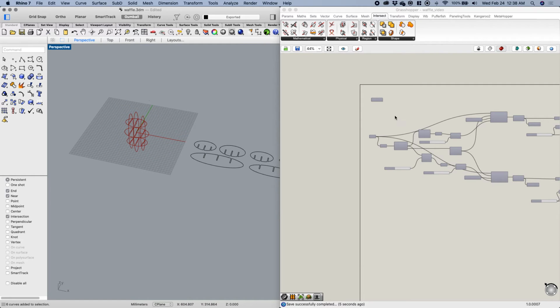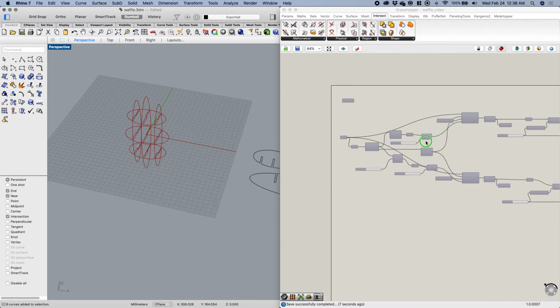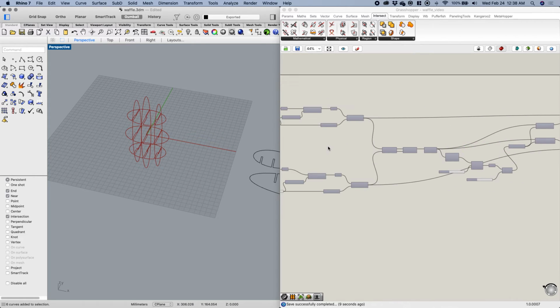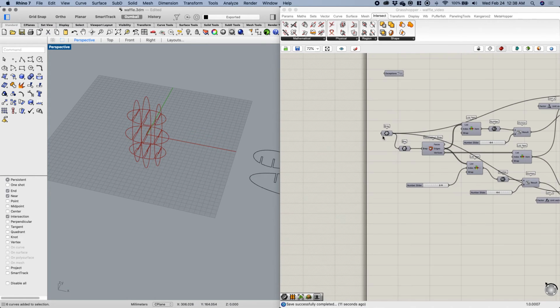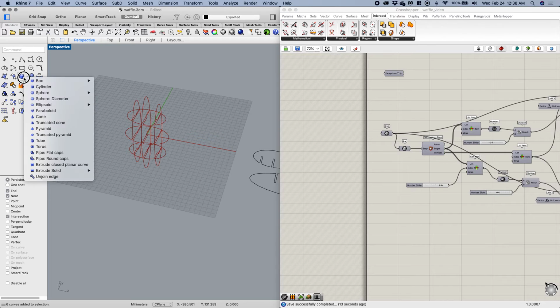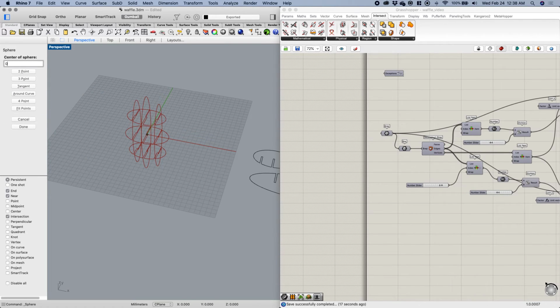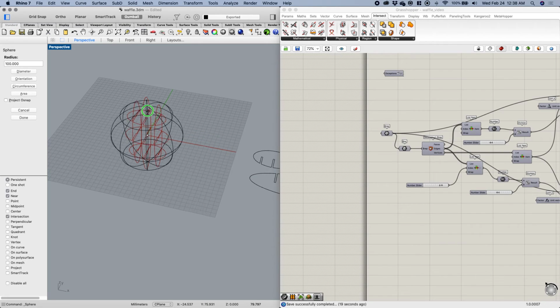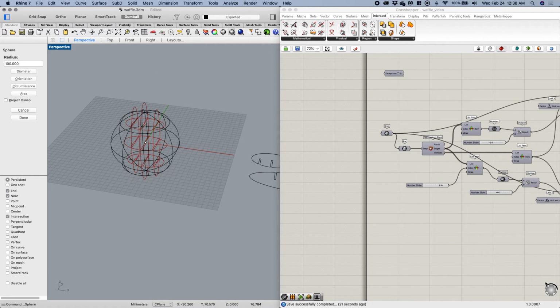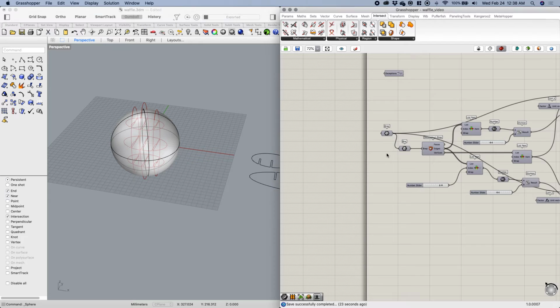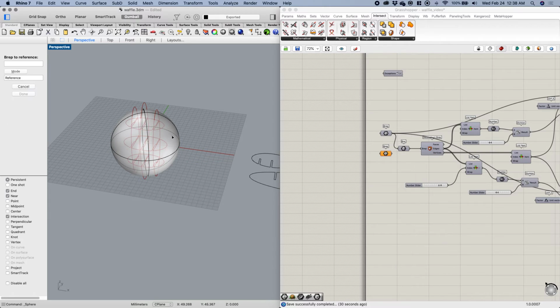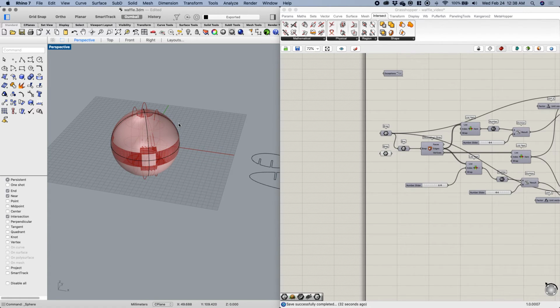So let me demonstrate that, and then let's toggle. Okay, so we have our curves there. So let's go back here and put in a different object. So say we have a sphere, and we have it starting there, and it's about that big. Go over here and put a brep in and assign it. Set one brep, okay, and hide this.